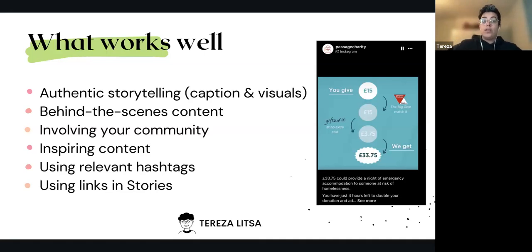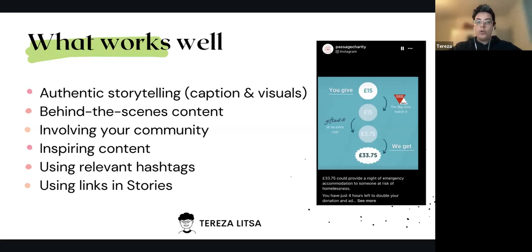Yeah, as we mentioned, we want to think of involving your community. How can you create content that your supporters like enough to share with their networks? How can you think of ideas to make your content more engaging? That could be something like trying stories, trying to boost that engagement, asking questions in stories, and really thinking what would be something that my audience would enjoy enough to share and support my campaign.